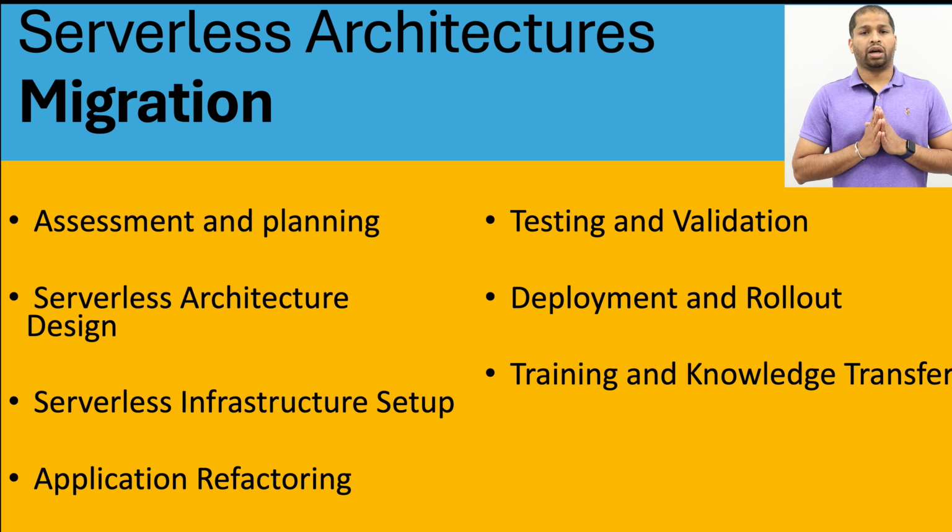The second step in migrating is the serverless architecture design. You need to understand what are the appropriate serverless services you can use. For instance, you might consider using an API gateway if you have backend APIs that you want to support. And sometimes based on the requirements of your application, you might have some SNS or SQS service for a queue system you have in your system.